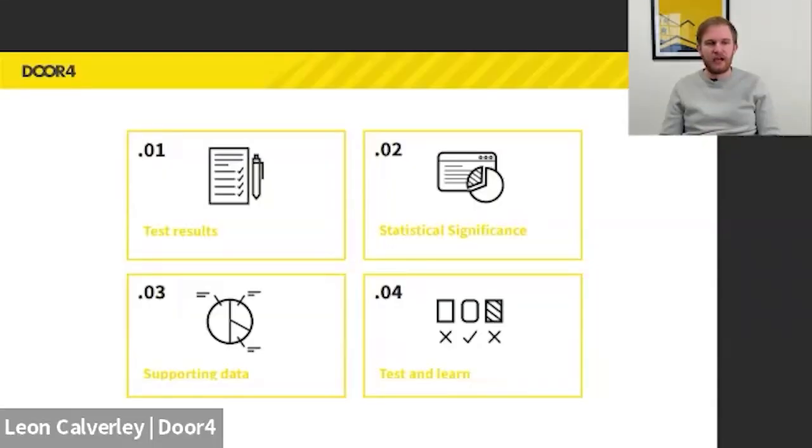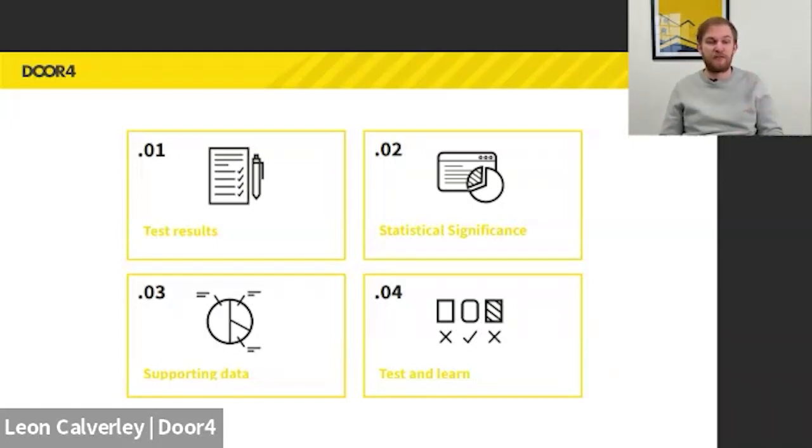Okay. So talking about results. After a period of time, you'd have your test set up. You've got to the point where you've done your pre-test calculation to understand whereabouts your test should be getting a significant result. I've broken results down into 4 sections. We've got testing the results, which is analysing your results from your testing software.